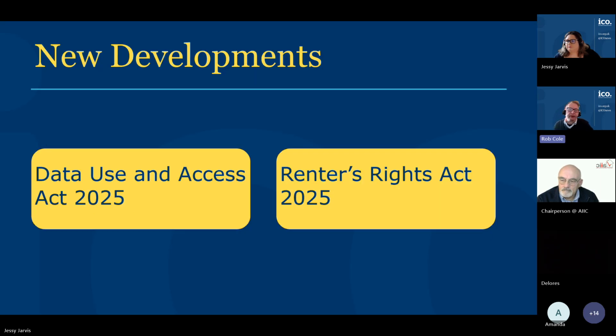So that's why it's important to mention here. And then just very, very briefly, and hopefully we should have time for some questions. Two things to mention. I think Stuart asked us just to briefly mention these when he asked us to come and speak to you. Two pieces of legislation that have recently come into effect that may have some impact. So the Data Use and Access Act 2025, which focuses on improving transparency and accountability in how data is shared and accessed. It's the latest iteration. There's been things in the pipeline for a while to update and change some little bits here and there of the GDPR, and this is the latest iteration that this government has managed to get through.